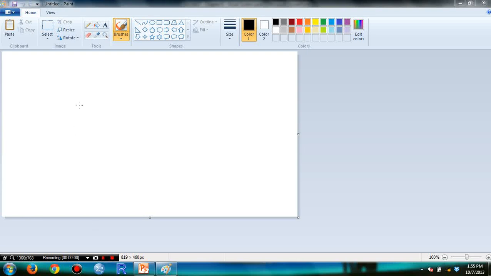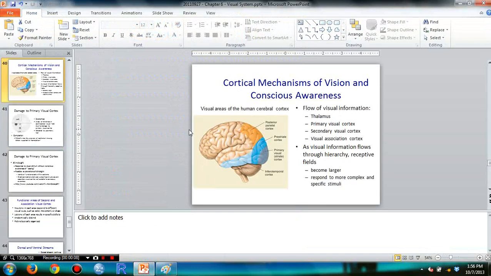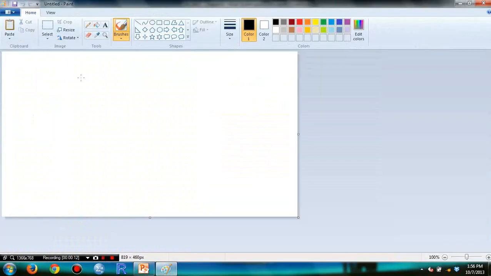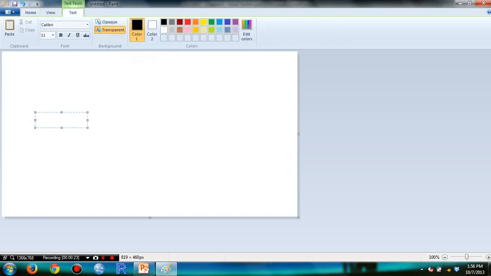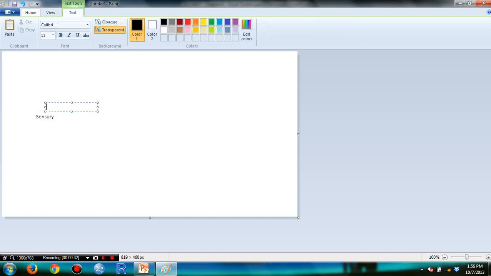Information is going to go from the sensory organ, the nose, the eye, the ear, whatever it is, and then go up to the thalamus. Okay? Because the thalamus is the sensory relay center of the brain. And then from the thalamus, it's going to go to gray matter. Okay? The wrinkly part of our brain.